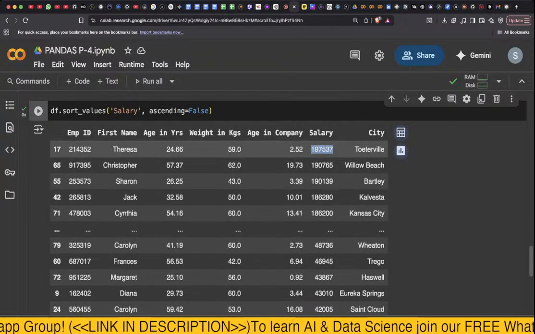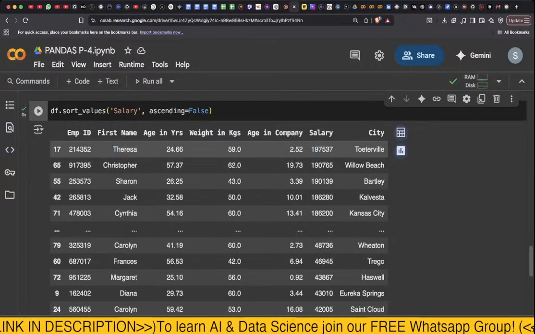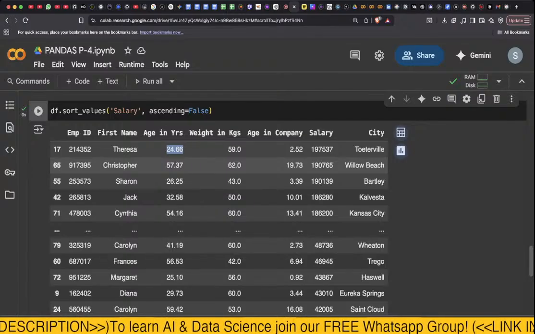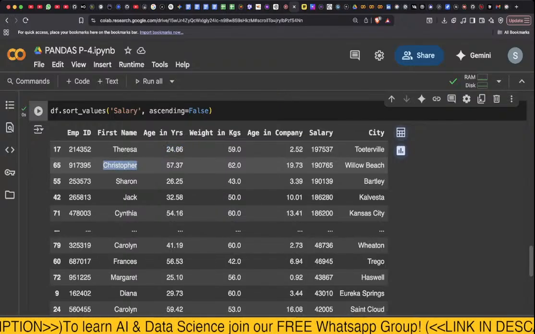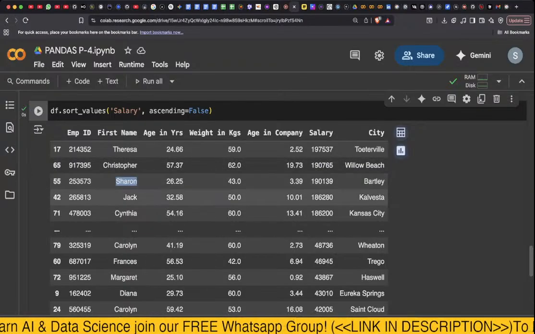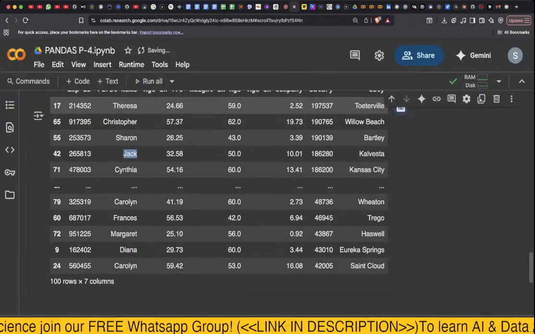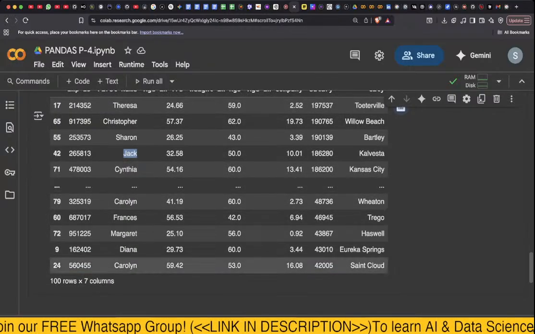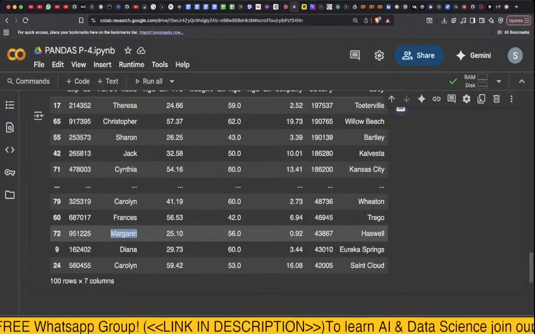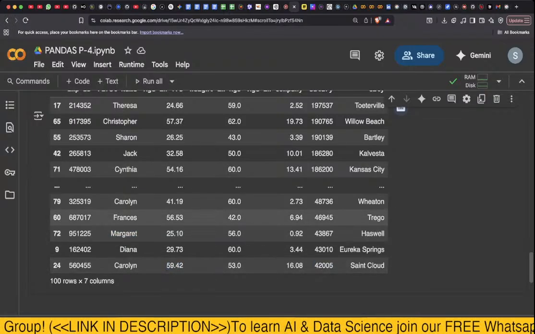So now you can see Teresa is earning so much, and her age is also 24 years. Then you can see Christopher earning as good as Teresa and Sharon and even Jack, right? So these folks are earning much, whereas Caroline, Diana, Margaret are earning very less, even though their experience or age is high, right?